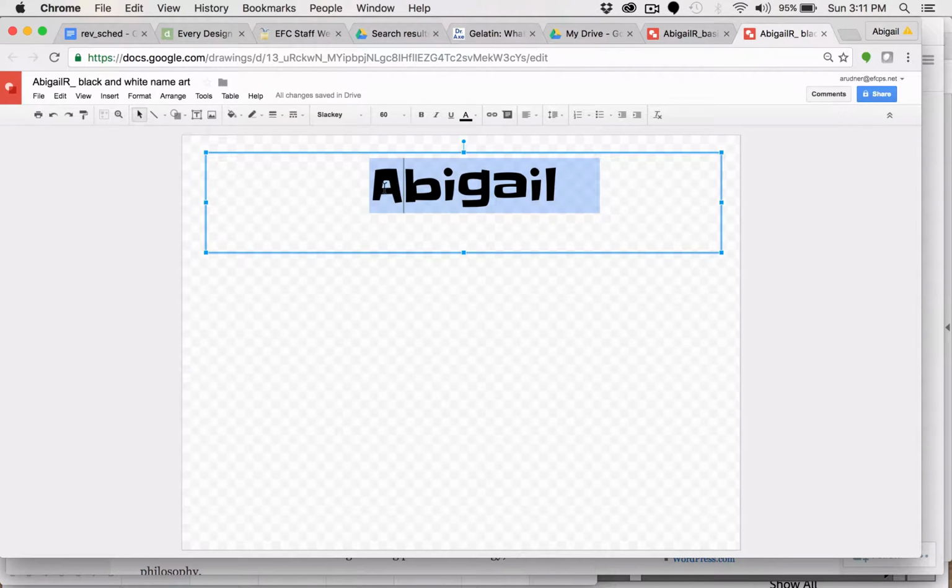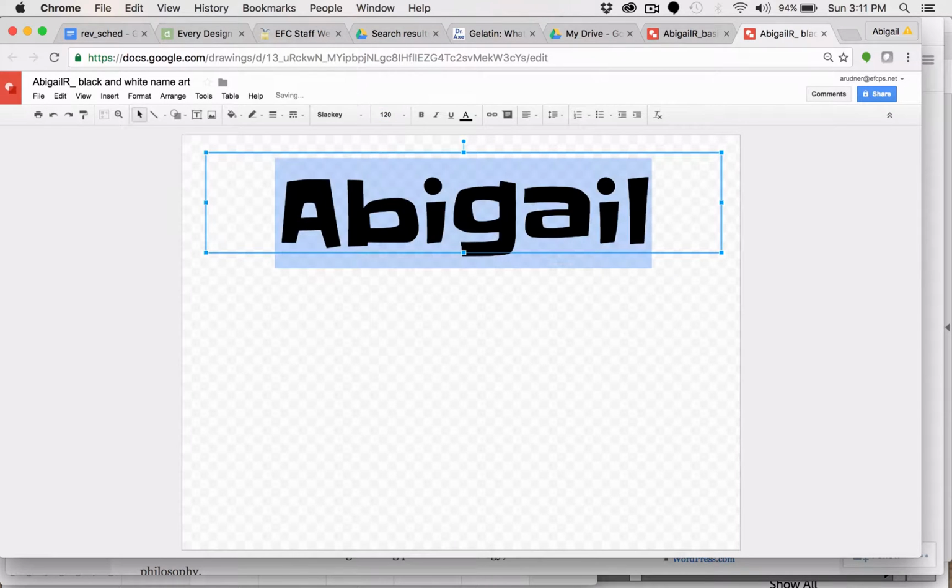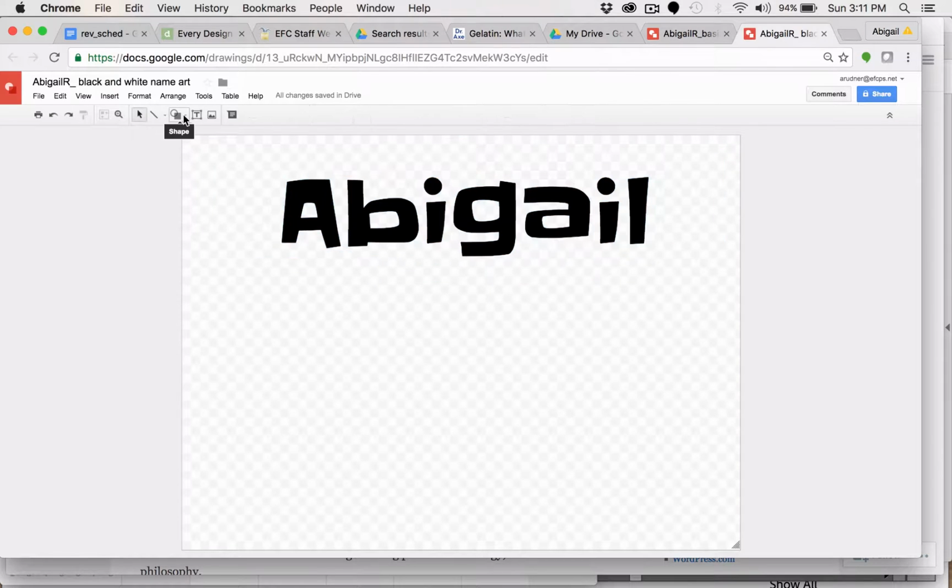If you want to, you can play around with the size some more. I will select the type. I want something large. You'll notice that at the pop-down menu, the biggest we can make the type here is 96, so I'll try that. And if I want it bigger than that, I need to click on this number and type the number I want, 120, and then press the return key, and that looks pretty good.